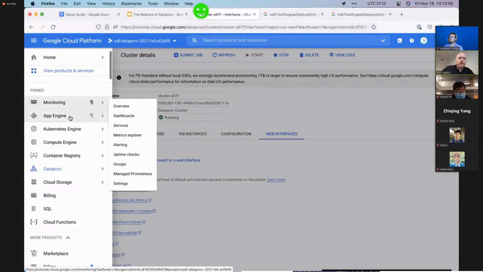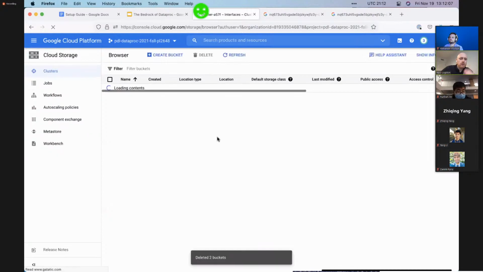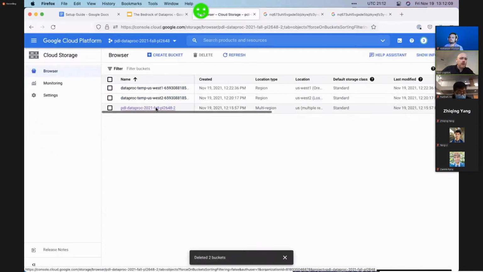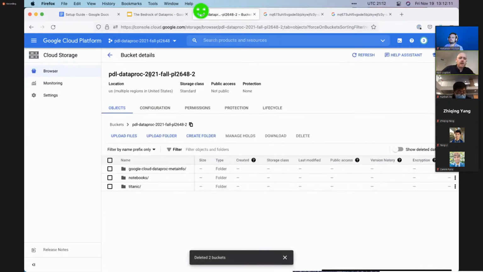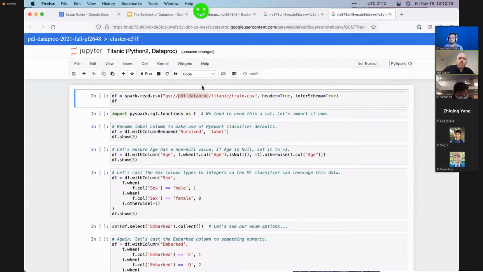Let me go back to Cloud Storage. Okay, it's PDL Dataproc 2021 fall, and so on. And I'm going to replace that value in here.